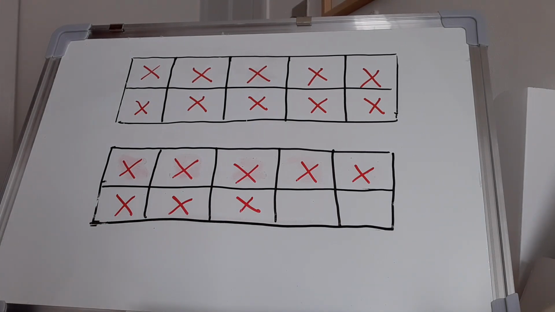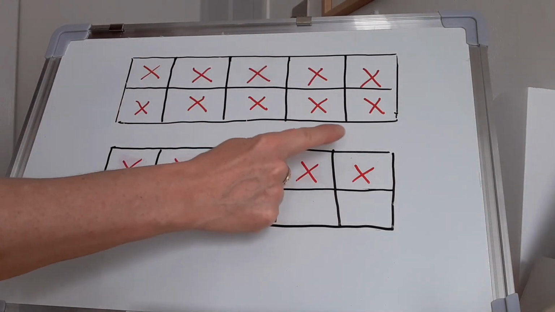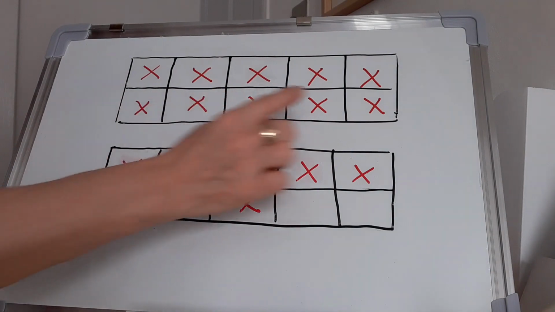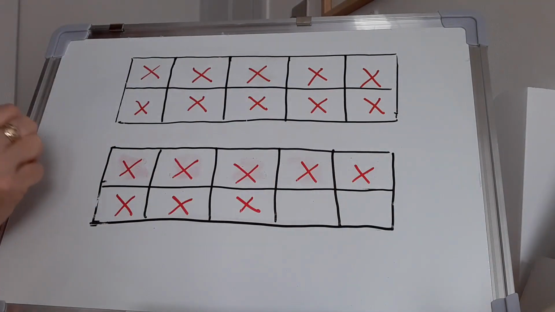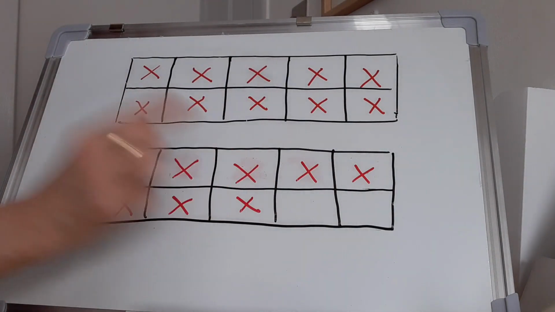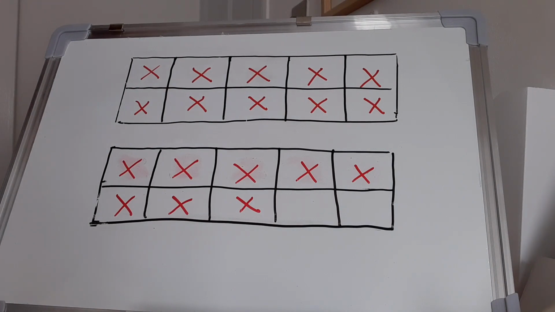Good. I'm going to go now. I would like you to carry on playing that game with your mum or dad. Make your own 10 frames and make up your own game with adding more crosses or shapes, whatever you want to put on there. But don't forget, start with the 10 filled up first of all. Make sure you start counting at 10 and then count on for the second 10 frame.